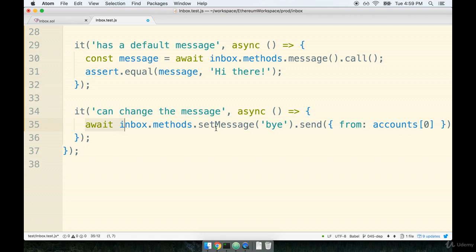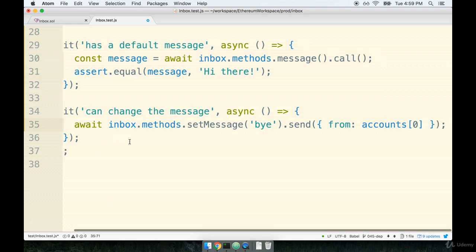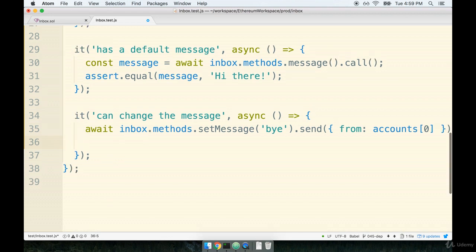And honestly, we can just assume that the transaction occurred successfully. If the transaction does not occur successfully, then this method right here is going to throw an error, and that will cause our entire test suite to fail. So we don't really have to put in an additional thing here to take the transaction and verify that it went through okay. If everything happens okay, then this line of code is going to proceed, and we're going to go to the next line of code. If something goes wrong, an error is just going to be thrown. And that's going to be our signal that we need to do a little bit of debugging. So with that in mind, we can really just do the next two steps.